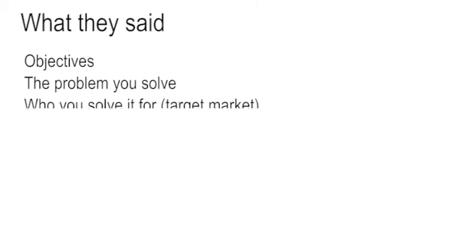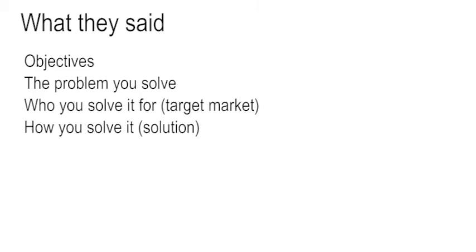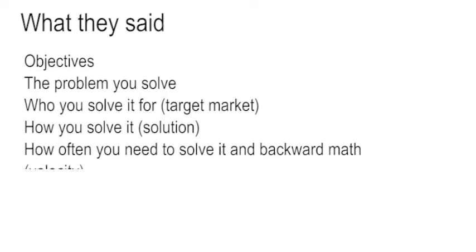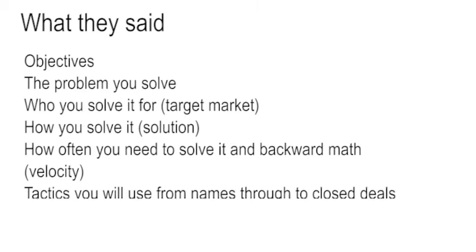In the template itself, we need a few things: objectives, the problem that you solve, who you solve it for, well, that's your target market, how you solve it, of course that's your solution, how often you need to solve it, and the backward math, so that's your velocity, and the tactics you will use from names through to close deals.